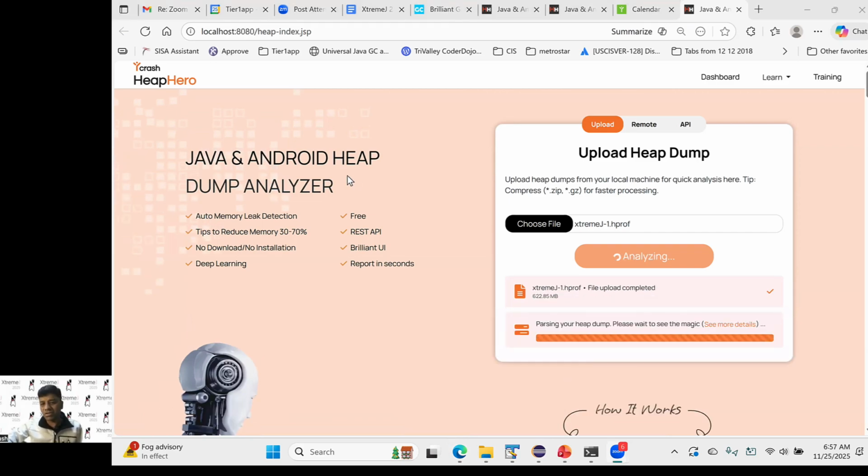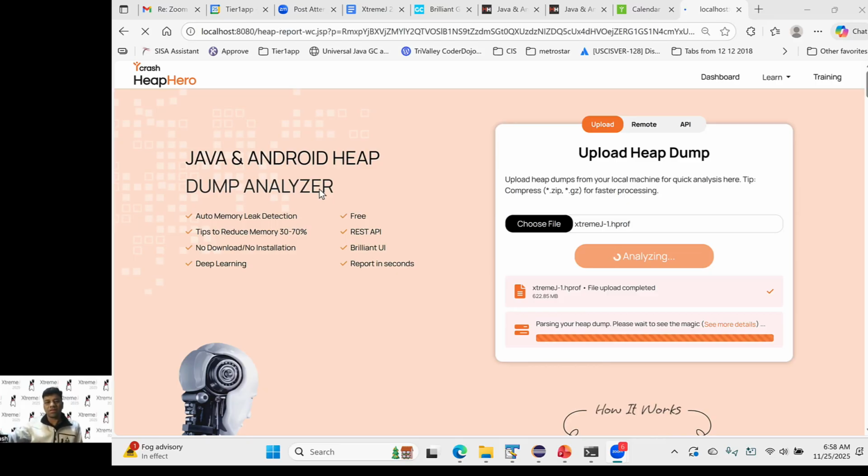This tool can be installed locally on a machine so that you can analyze and see the results instantly, because the heap dump tends to contain sensitive information, right? It's a snapshot of your memory. It contains what objects are in memory and what values they hold. So if you happen to be processing credit cards, social security numbers, VAT numbers, all that sensitive information is going to be present. So this data has to be secured and analyzed. Having this tool installed locally on your network is highly recommended, right?